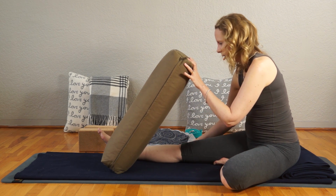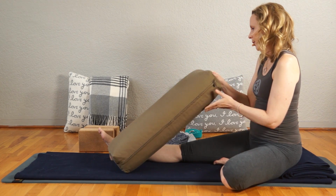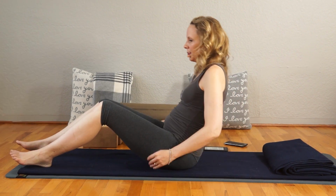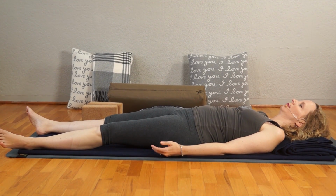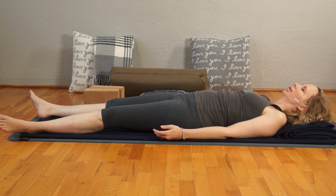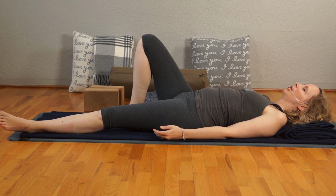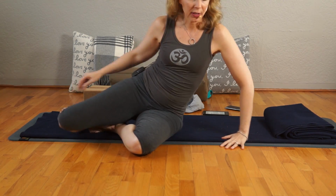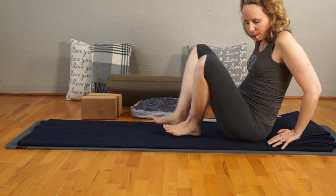You slowly make your way up out of half butterfly, and we'll take a moment to feel the echo of that posture on our backs. And then bend your knees, roll to your side, and make your way back up onto your little perch there so that it's easier for your pelvis to roll over your leg bones.